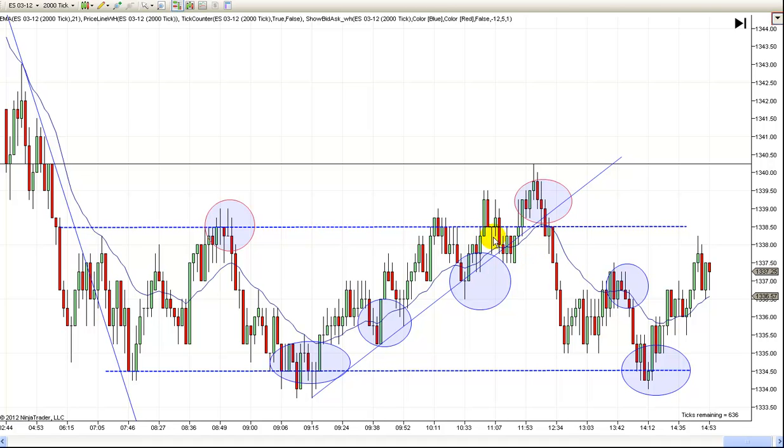And I was really lucky I didn't take at least one loser today on these two, but prices would work their way back down here and gave me a chance to get out both times without it taking out my stop. And that's another reason I usually keep my stop above my entry bar, because if you had tightened it up here, you would have got stopped out right here and probably lost a tick or two, which still wouldn't be a bad trade because you get a chance to make it back. But by doing it the way I did it, I didn't take a loss, and I was able to get a tick both times. I think I actually took 1 tick here and 1 tick here and just got out, and then I made my money on this move right here. And I should have made a whole lot more, but that's the way it goes.